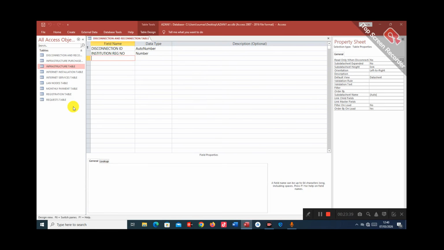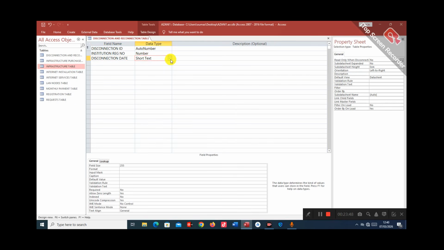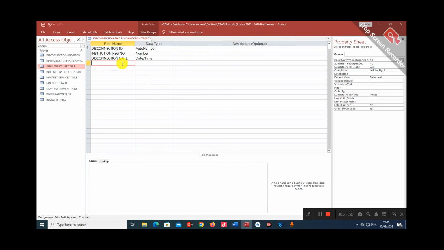Then from there we will have the disconnection date. The data type will be date and time. Then find payment status. We look if they paid the fine.